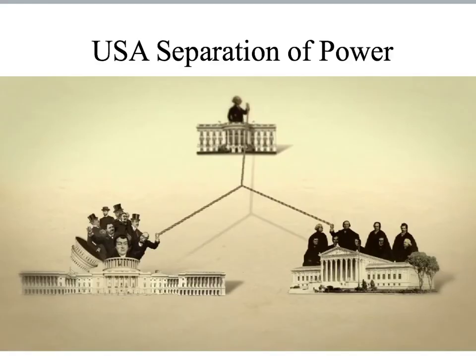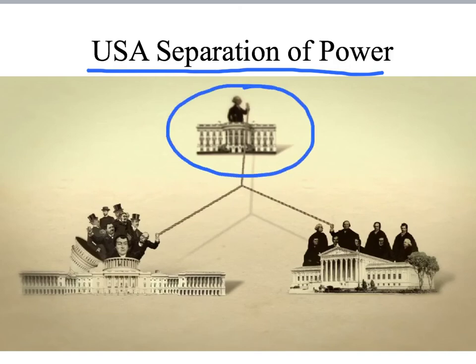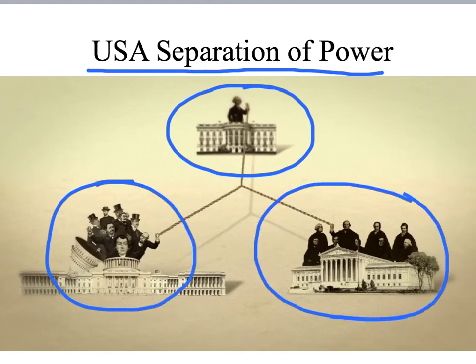This new government will split up and separate the power so that one group does not become too powerful. You have an executive branch where the president will be. You have a legislative branch, which is where Congress will meet. And then lastly, you have a judicial branch where the Supreme Court will meet. So they are all sharing power.